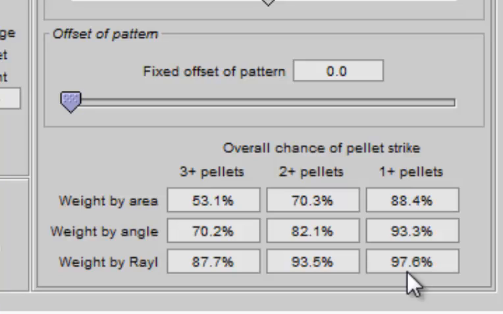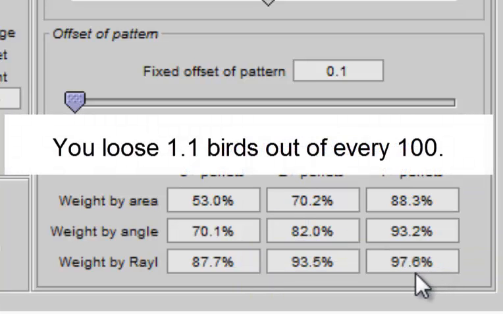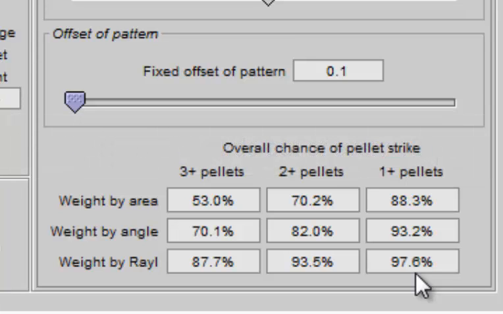So notice right now that it's 97.6, and if I put in a 3-inch problem in my gun in that it shoots 3 inches to the left of where I point it, that is going to affect my score by dropping my score to 96.5. So having your gun tuned that far off is going to lose you 1.1 birds out of every 100. Now, that's all we're going to talk about in this pattern analyzer level 1.